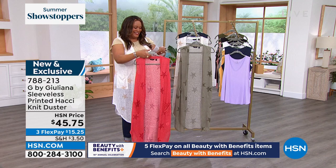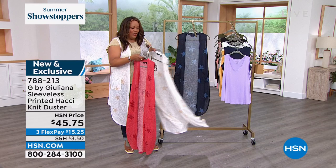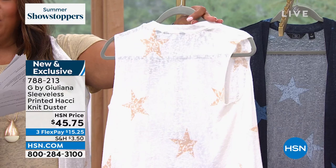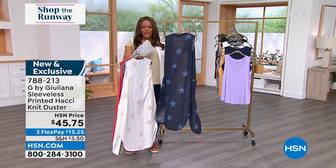I'm gonna stick to that. Then we have it in this gorgeous olive. This is your olive star. Look how cute that is. Ladies, you gotta get it. It's just adorable. I have on what you call, am I calling mine khaki or ivory star? And look how cute that would be. I have a khaki little pant, a sand pant coming up that'll be really cute with this from Diane Gilman. And then, of course, we have the navy star, which is so cute if you want to put this back with your lighter jeans.